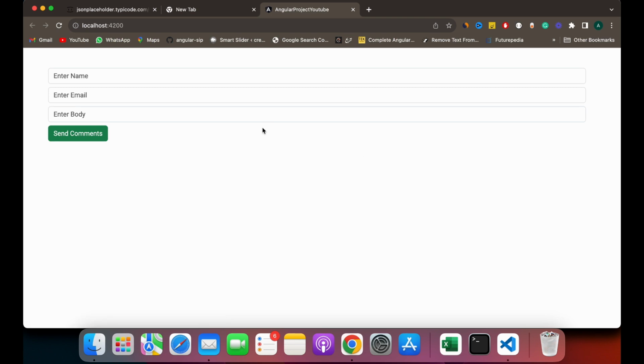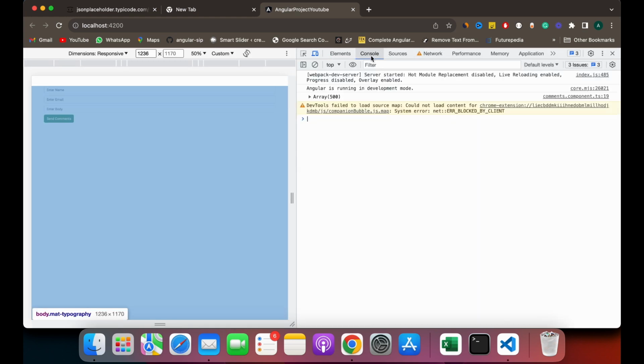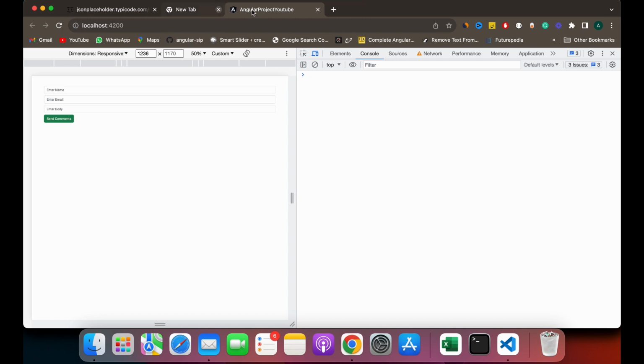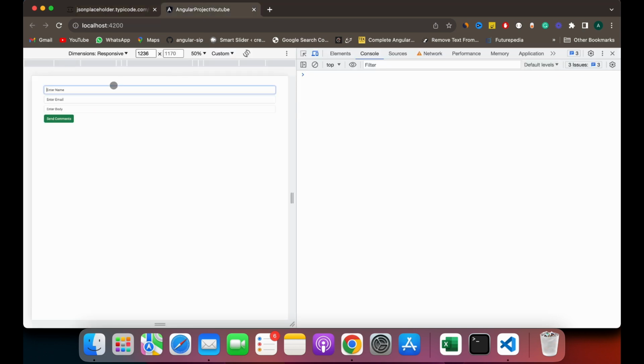So we have this interactive UI here, and we will go to the console to check whether our data is coming here or not. As you can see, first we have this ID 500, and now if we create this, let's see what happens. Enter name, we will use any name.